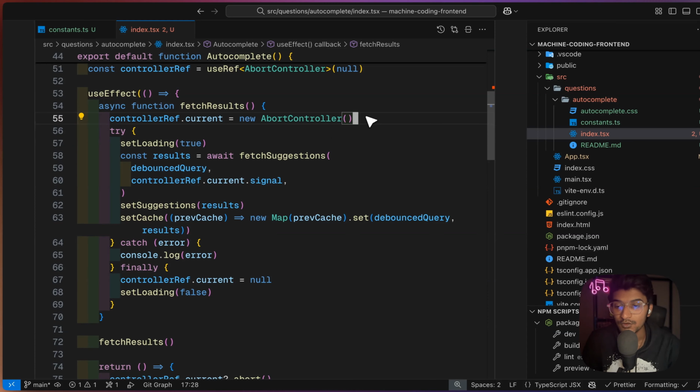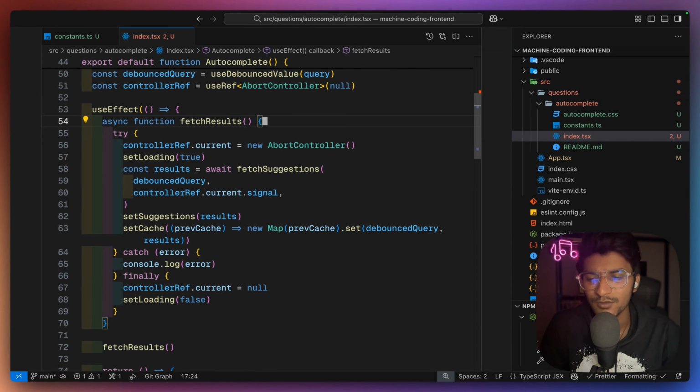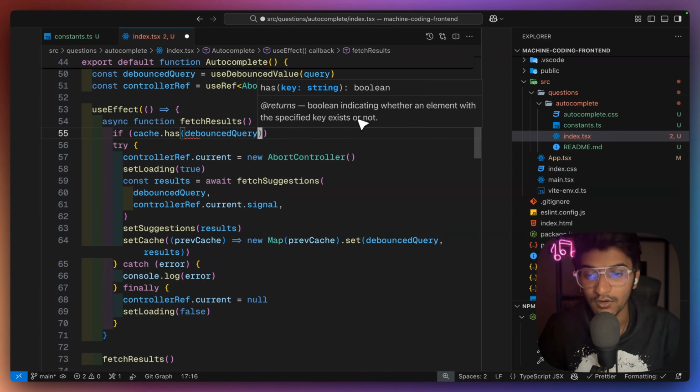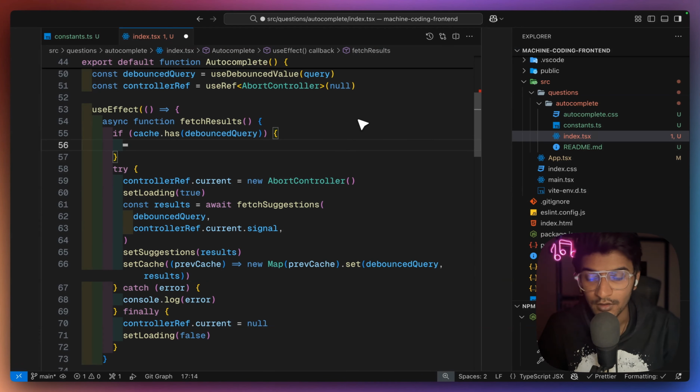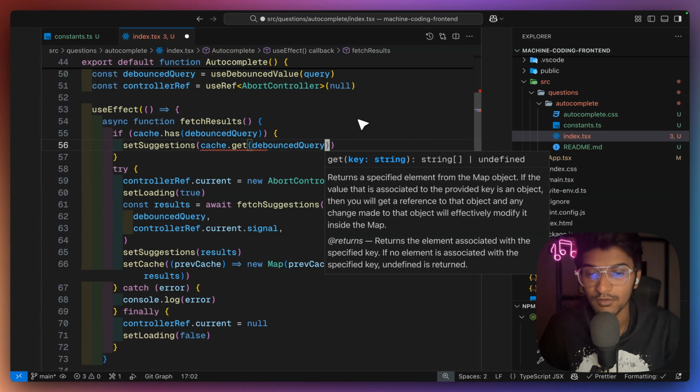I'm going to move this over here, and even before going into that try catch block, if cache has got your debounced query, you need to set your suggestions to cache.get of debounced query.